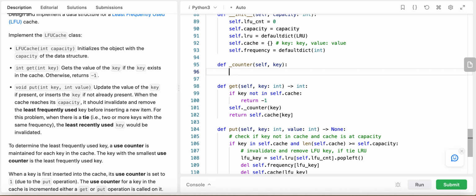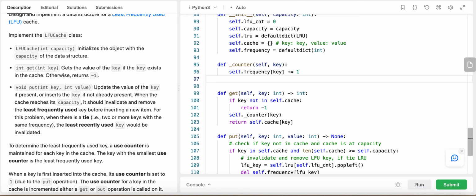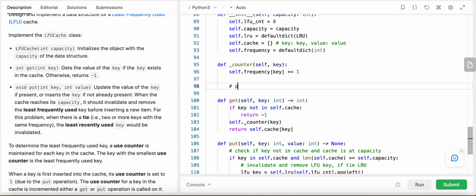So there are several things we need to update in this counter. We need to update self.frequency for this key. We also need to update count.